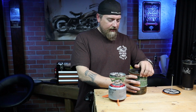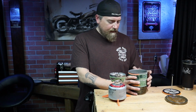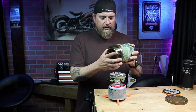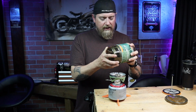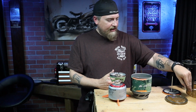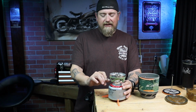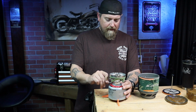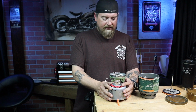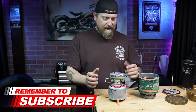Okay, so we're going to go ahead and remove the lid from our Jetboil. Just set that aside for a moment. We're also going to remove the bowl or the measuring cup from the bottom of the Jetboil. That just pops right off of there. We're going to set that aside. What we're going to do is fire this thing up. So I'm just going to give it a little turn here until I hear fuel. I'm going to hit the igniter button, and we've got flame.